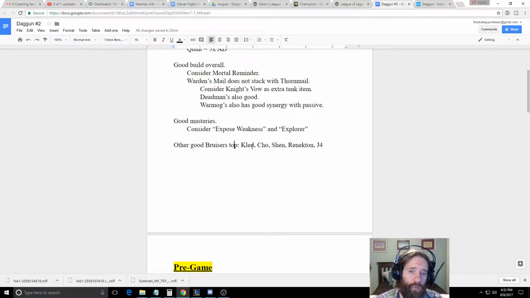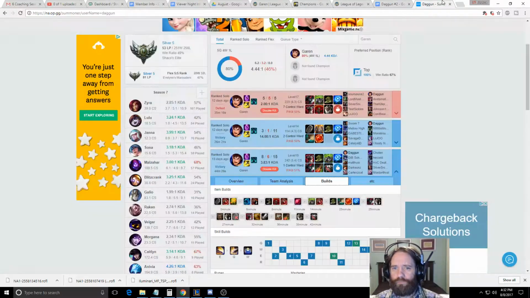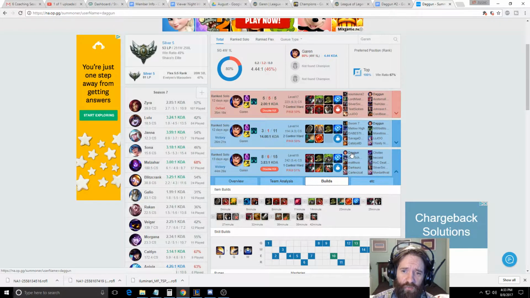Kled's another one who's super powerful right now. If you have any inclination to learn Kled, I think this is a great meta for him. Cho'Gath is obviously extremely strong as well, especially if you need some magic damage on your team. How's your team looking compositionally? Yeah, magic damage would be good. You don't have any magic damage outside of Sejuani, so something like a Cho or a Shen would help out there in the magic department.